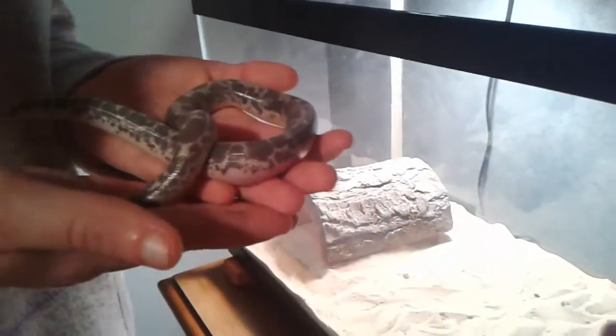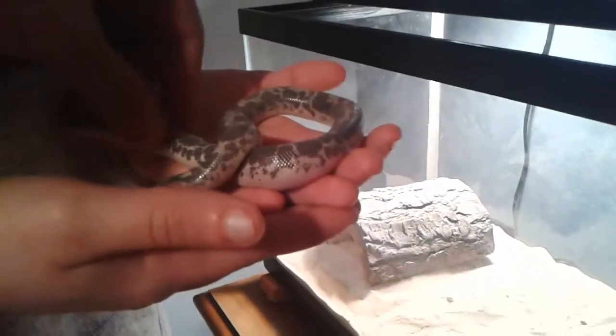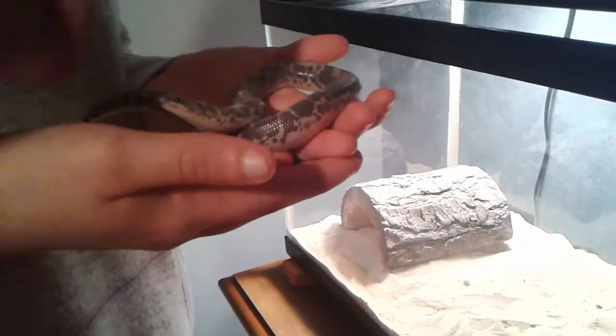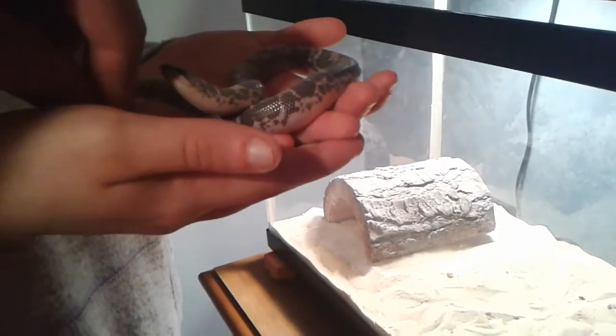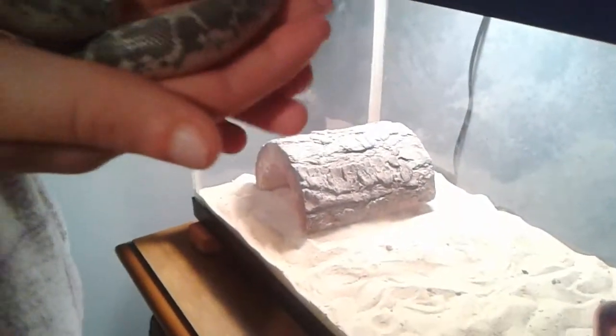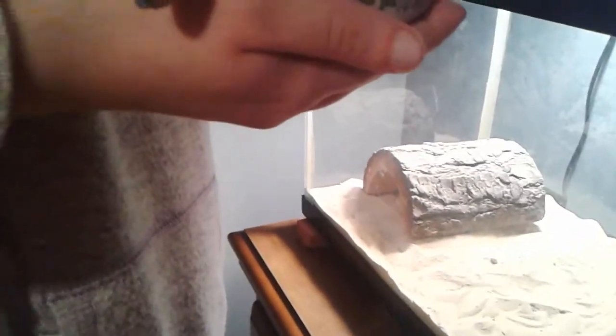So as you can see, she's really mellow. She definitely doesn't mind being handled or petted or what have you. You can even boop her on the nose. She doesn't care. Yeah, she's very tame, very mellow, so we don't have to worry about her ever striking at anybody or jumping.